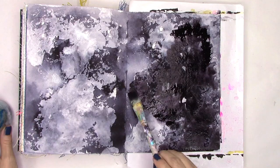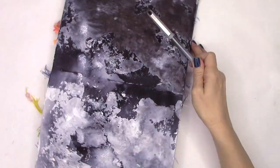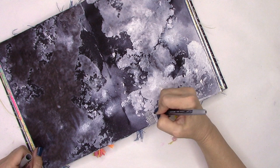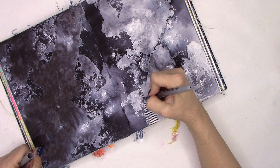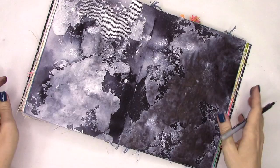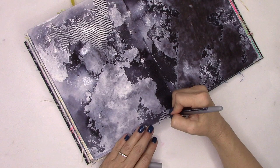Now that I've got her where I want her, I realize I'd like to add some of the doodles that are on the body of the character into the corresponding page. I want to bring one into the other in this very small way. So I'm going to add just some fine squiggly lines to the areas where the gesso has laid down and created a lighter color. I'm going to do that a little bit on the bottom as well. And then I'm going to go on to attach our character and create the next step, which does have color.